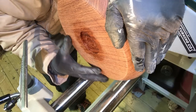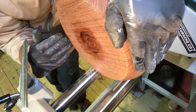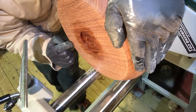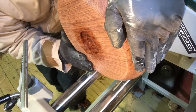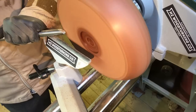But it's definitely a good way of finishing either bowls or pots, is just basically going in a little bit and making sure that this is a bit more concave and this bit sticks out. This will finish quite nicely. So a couple of coats of sanding sealer, Yorkshire grit, and then finish it with some Sheila wax friction polish.